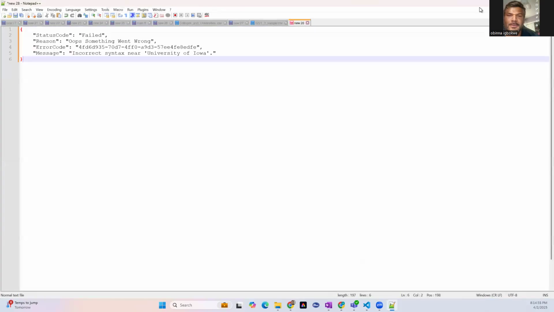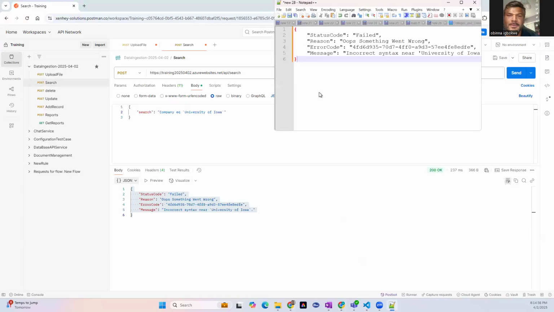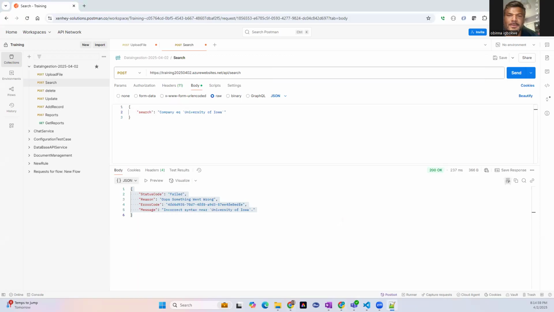So if you put your API out there and the end user is trying to test your API and they get this syntax error, they will have what we call an error code attached. And this error code is very important because this is how you track why this failed and where it failed. But you still get 200 back, so the system doesn't go down, it just tells us an error here.